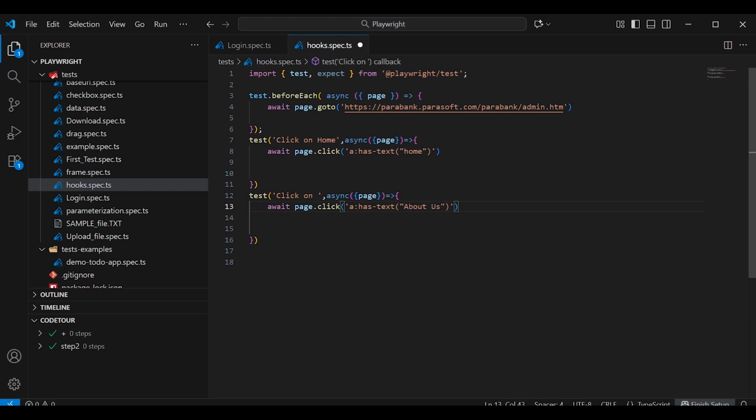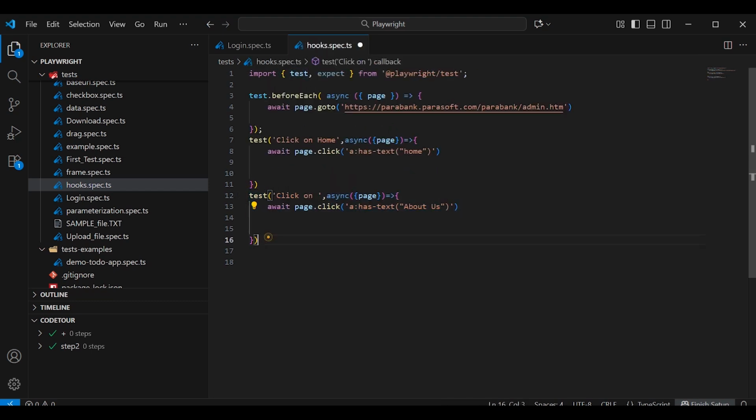Now, add after each. After each runs after every test, great for cleanup actions like logging out or resetting data. Suppose we want to print some text after each test execution.